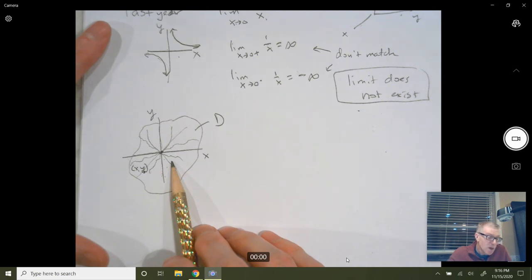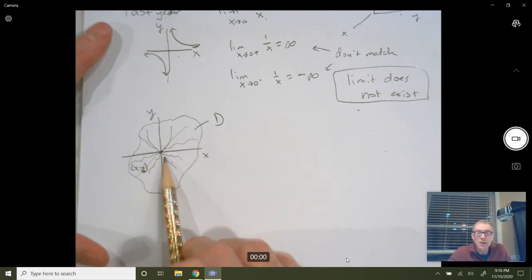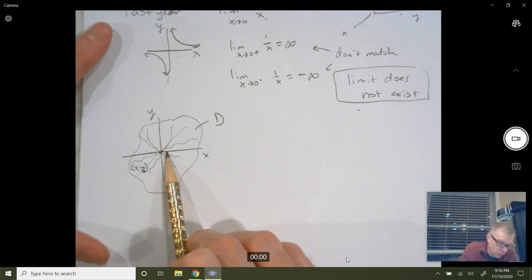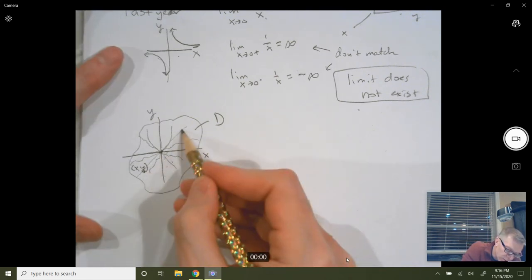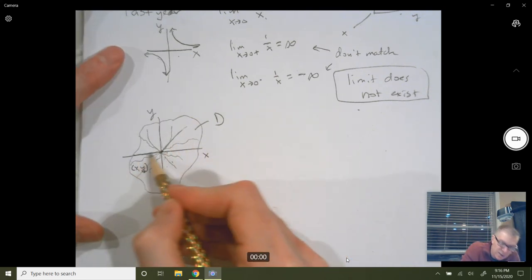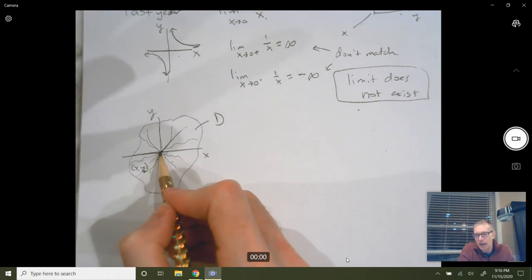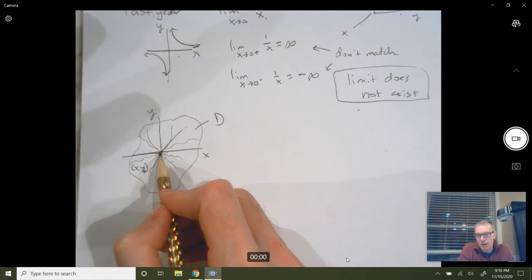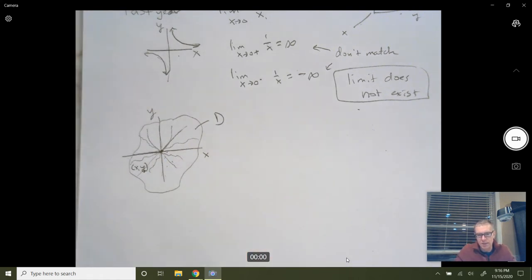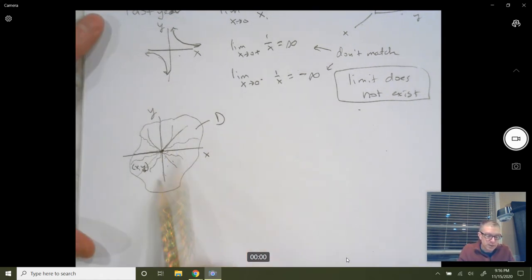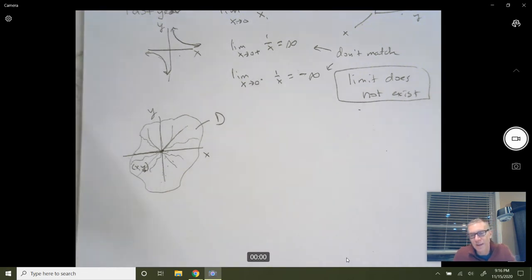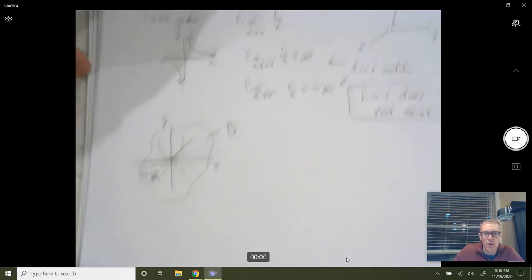What did I say? Oh, the other thing I wanted to say about that: one thing we can use this method for, if we want to approach from one direction and from another direction, and if our limits don't exist, as long as we find two pathways that give us a different limit, then we can say the limit doesn't exist. So for these functions, it's going to be a lot easier to prove that it doesn't exist than it is to prove that it actually does exist. Okay, I'm going to go to a couple examples from your homework.